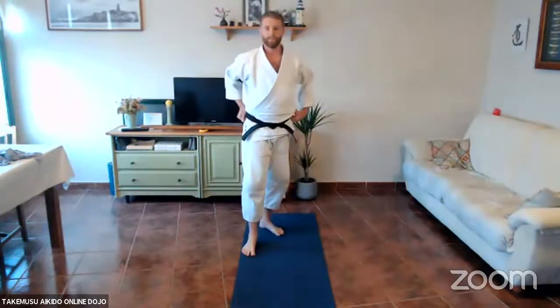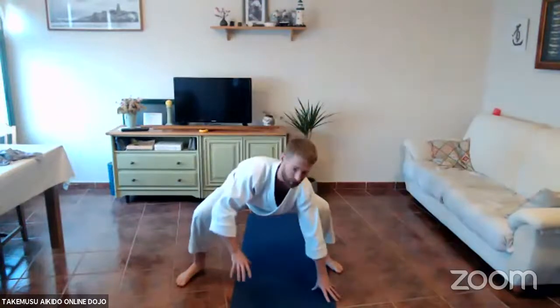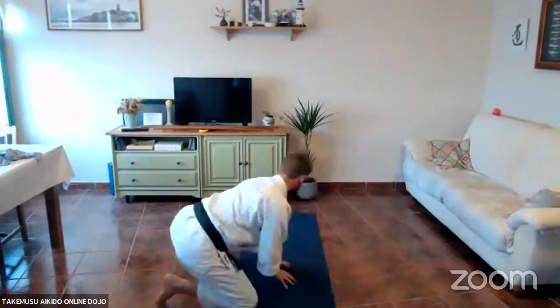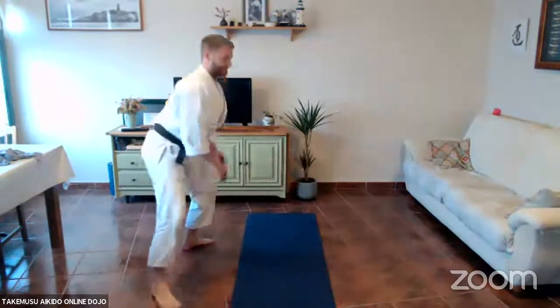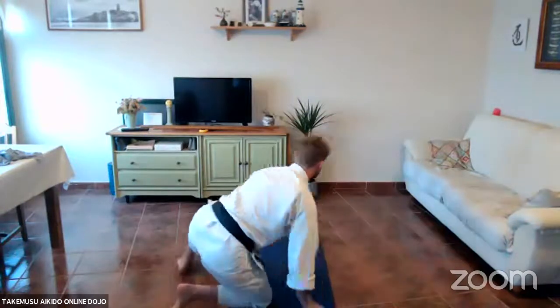So, good. And just explore a little bit more, where you're going to come into positions where the legs are going to be a bit wider, maybe. A little bit more stress in the hips now. And again, just see if you can find positions a little bit animalistic, using the hips a bit more flexibly.